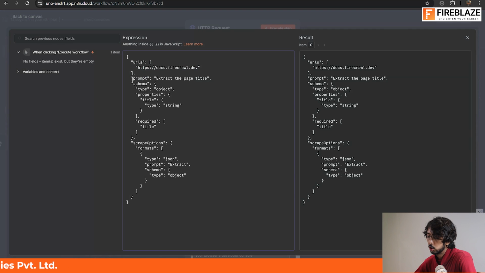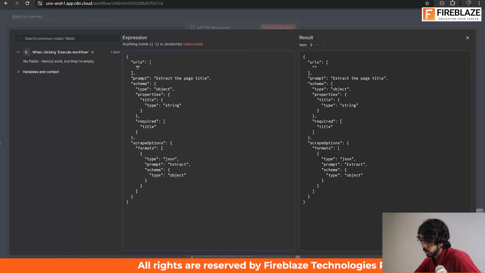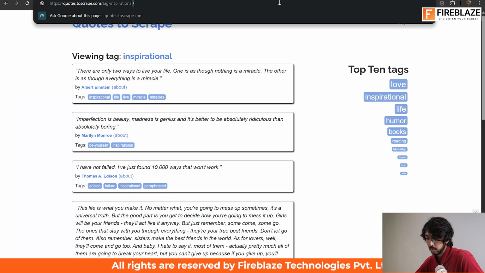And the prompt should go here to tell the n8n HTTP request what exactly the parameters and our needs are for the extraction process. You might see a default URL here that you just need to remove and fill with the one that we want to extract the information from. And in this case, it's codestoscrape.com.